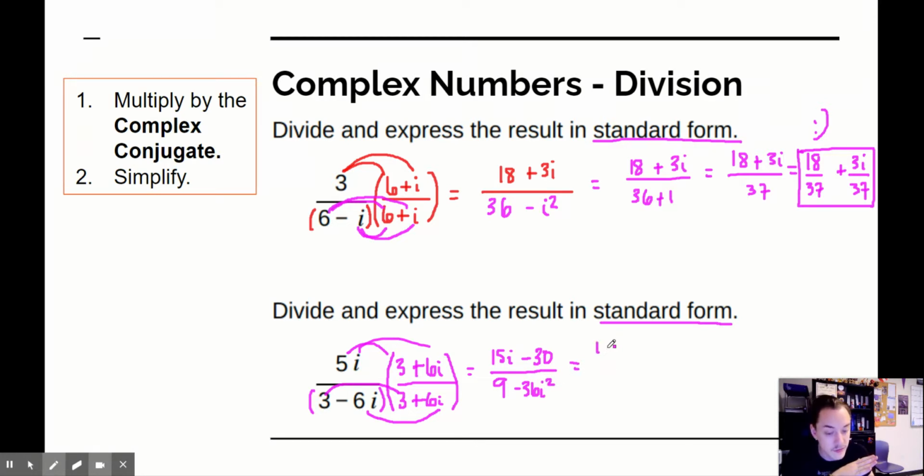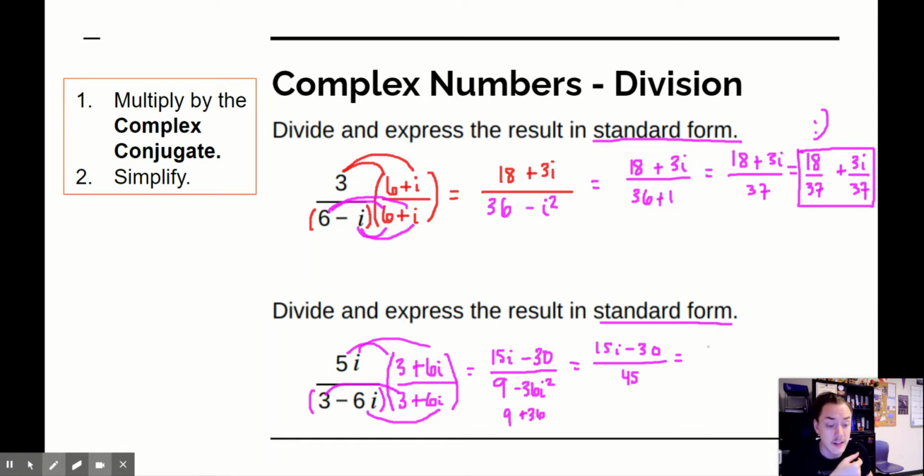Okay, this equals 15i minus 30, and then all over, i squared is negative 1 times negative 36 is a positive. I'm going to skip another step here, so follow with me. So negative 1 times the negative 36, positive 36, plus 9 gives me what? So if this is a positive 36 plus 9, that's going to be 45, right? So this is going to be a positive 36 and then 9, that's 45. It's positive because i squared is negative 1. So this is 45.